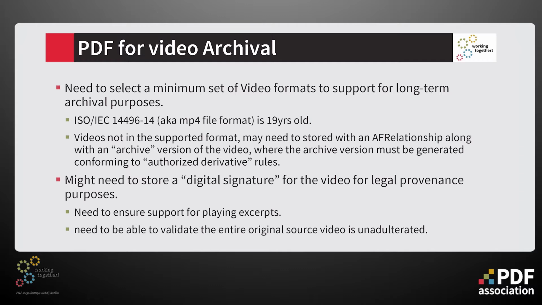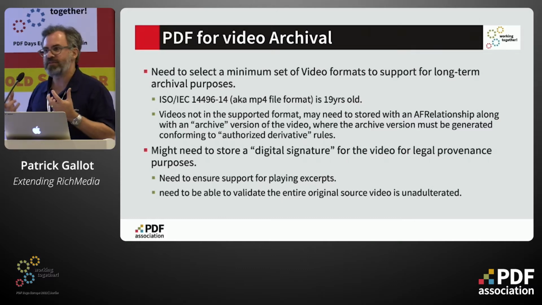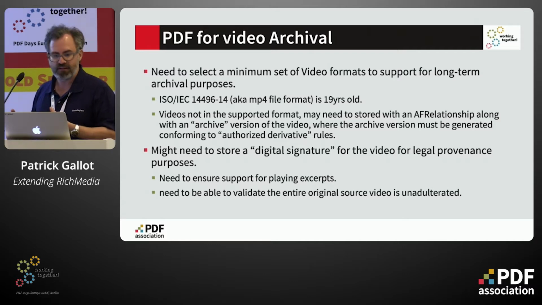And thirdly, one thing about having PDF for video archival, you might also want digital signatures for provenance purposes, so that you know this actually came from this particular source, it has not been modified, it hasn't been deepfaked or anything before it was released into the wild. You want to be able to say that you trust this particular video and that you can still access it.